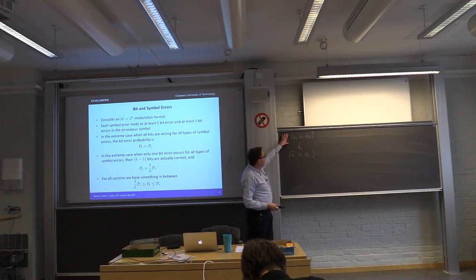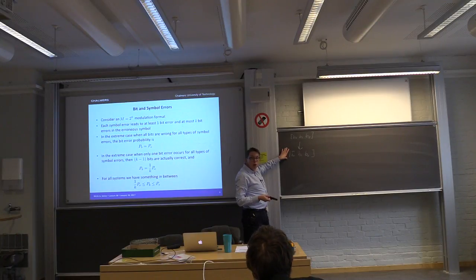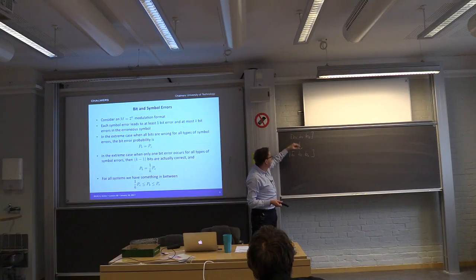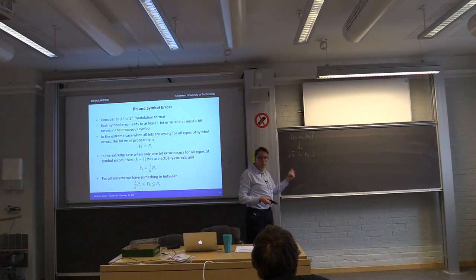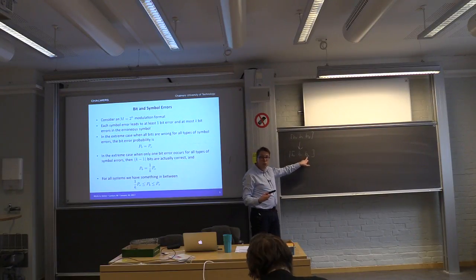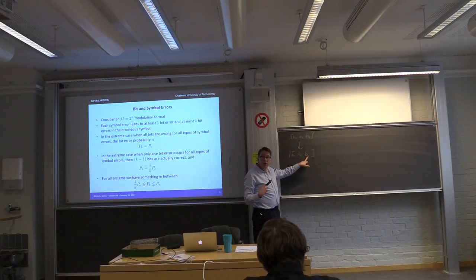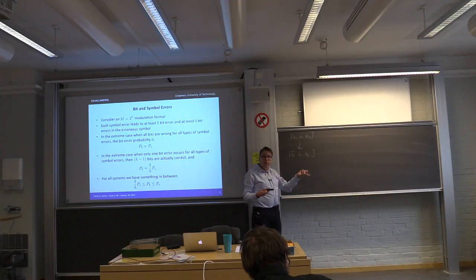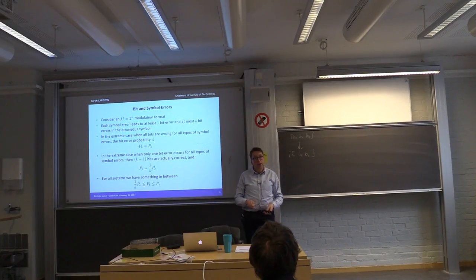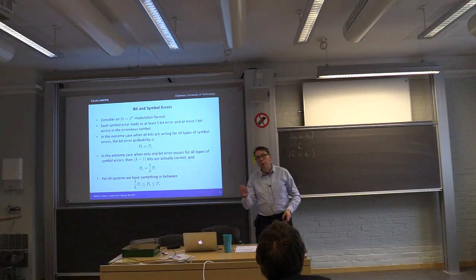Okay, so the probability of this event is the probability of a symbol error. However, that's not the same thing as saying that the first bit is in error. Say it's not the same event as one of these bits is in error. Okay. How many errors can we have in a pattern? Well, we need to have at least one when there is a symbol error, but up to 3 here, right? So the number of bit errors we make here is a number between 1 and 3. Okay. So different types of symbol errors will then introduce different number of bits being in error.